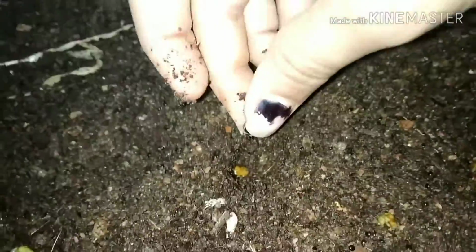Now the balloon vine. This will be the balloon vine. See, we are sowing it inside in the same manner. At last you need to water every seed, and it will take some time to germinate. So we are sowing it like that. That's it. So this is how you need to plant.